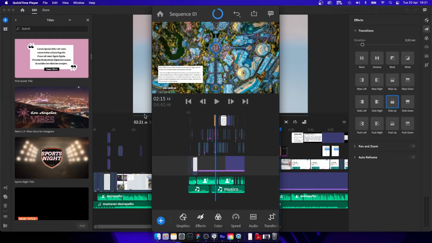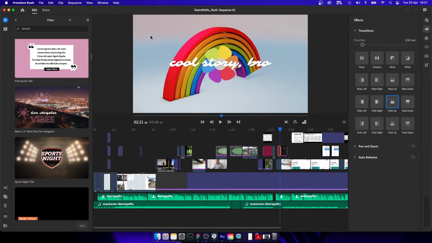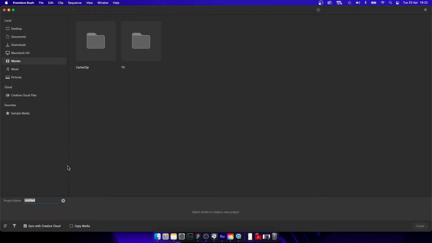You can also see it's got this little progress bar that seems to be uploading to the cloud or doing something there. Very much a live sort of service, uploads to the cloud. You can choose whether you upload your file to the cloud. You can also choose when you make a new project whether you want everything to be copied.